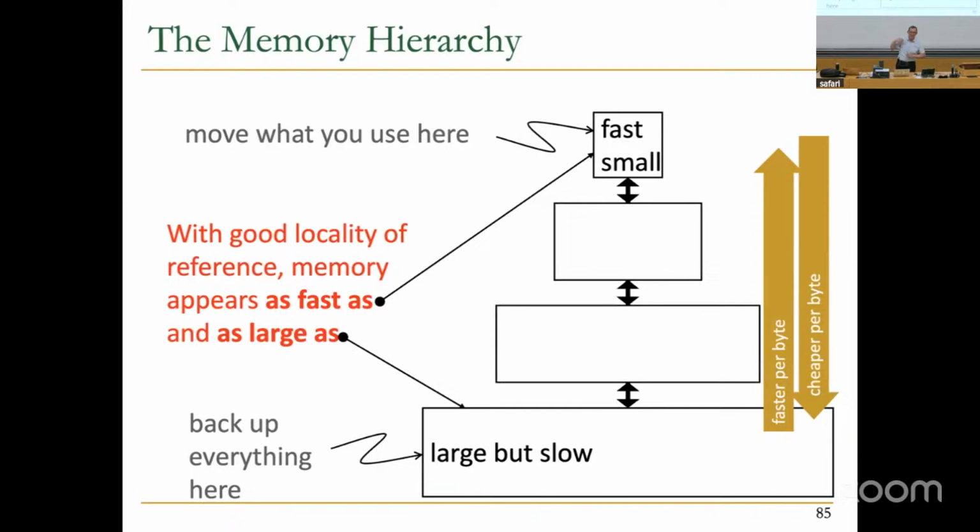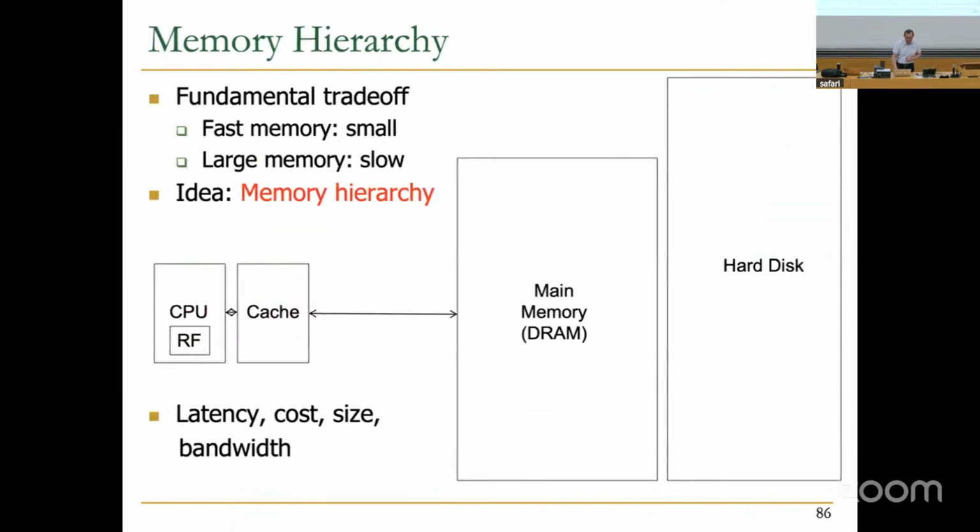Okay, and then you can actually generalize the idea. You can have a next level and a next level and next level, right? As you go from large components to small components, you get faster per byte, and as you go from small components to large components, you get cheaper per byte. So clearly there's a benefit to speed as well as capacity, because there is no one size fits all. It's a very fundamental trade-off, latency-capacity trade-off. Okay, so that's basically the trade-off, right? Fundamental trade-off is fast memory is small and large memory becomes slow, right? And this is the idea of the memory hierarchy.